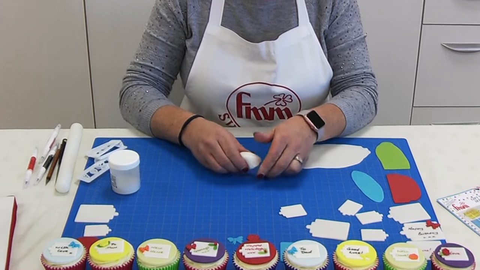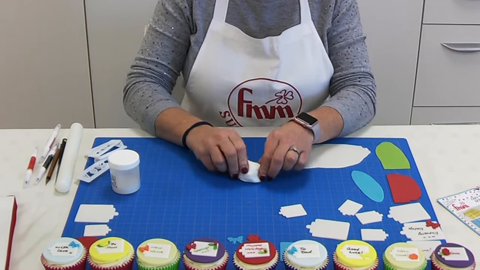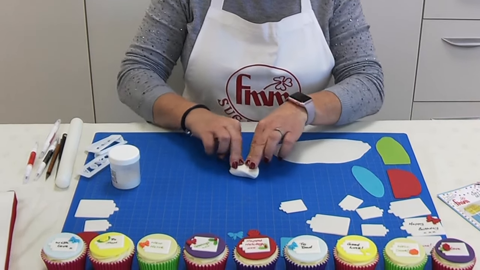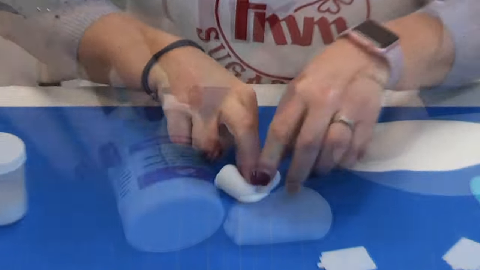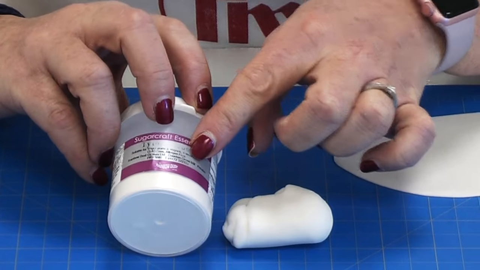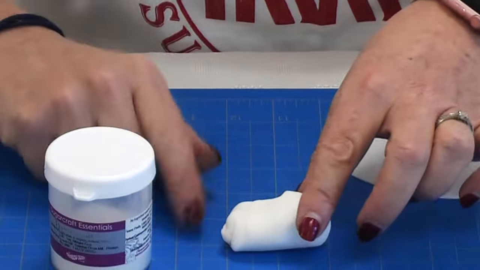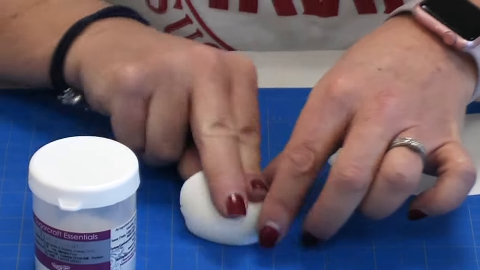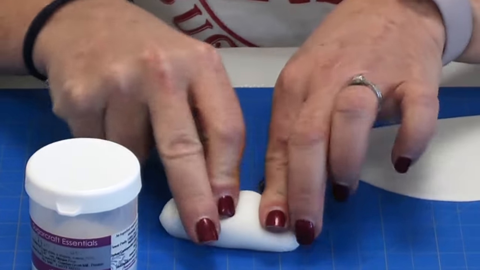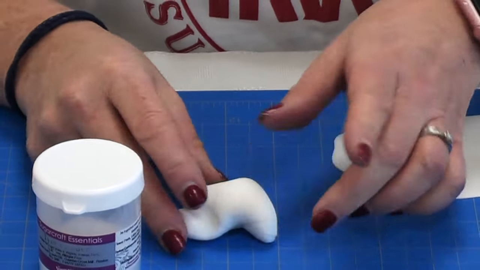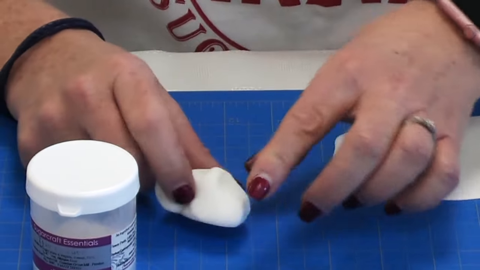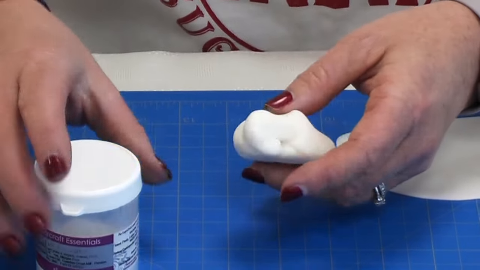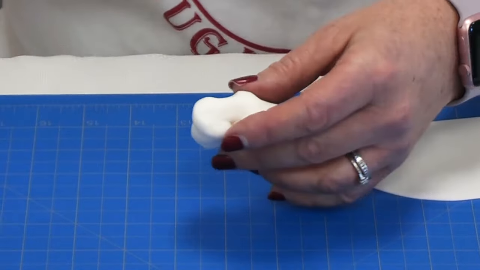The best paste to use to make your gift tags is a modelling paste. You can buy modelling paste or you can make your own. We make our own using Tylo and fondant so I add a little bit to the board and I knead it in, wrap it up, put it to one side for half an hour. You could also make it the night before. What you'll find is as you keep kneading the Tylo in it will start to firm up. CMC and gum track are exactly the same.